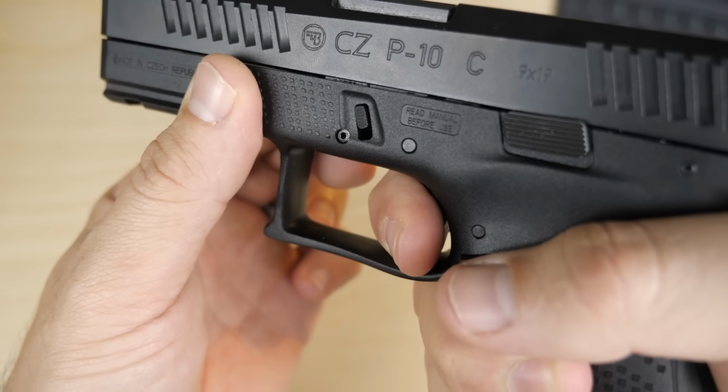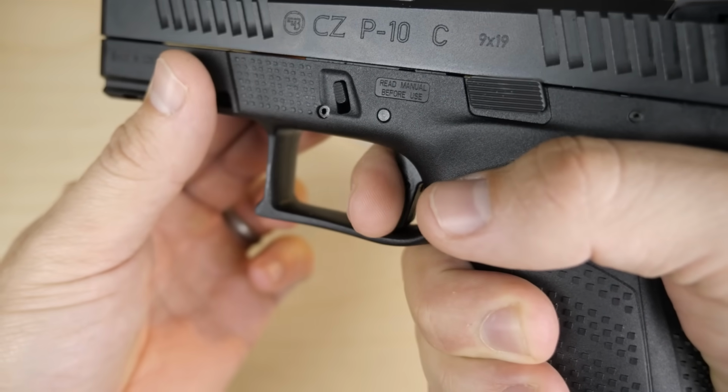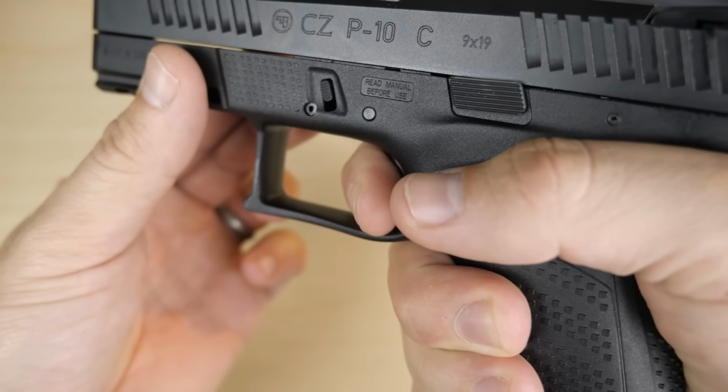It's excellent. It's excellent. Is it better than the Glock 19? It's marginally different than the Glock 19. They're not tournament guns, but they're not meant to be tournament guns. These are duty pistols or concealed carry pistols. The last positive thing I have to say about the CZ P10C before I poop all over it is that you can use most Glock 19 holsters with it. That's actually a pretty cool thing that most people didn't know.